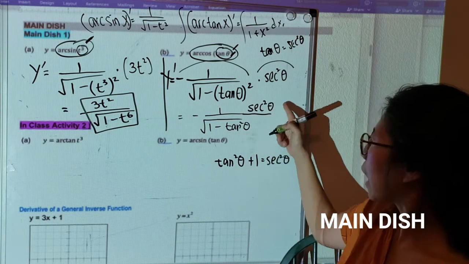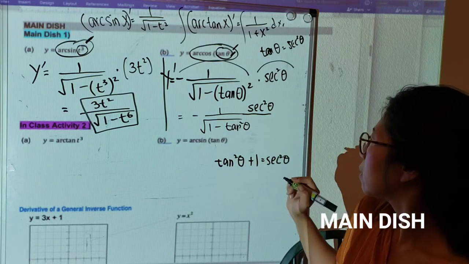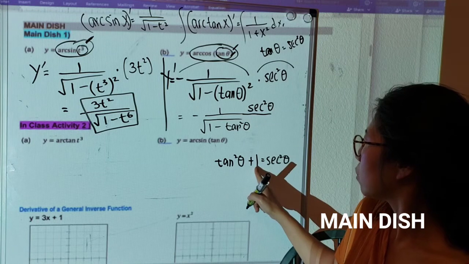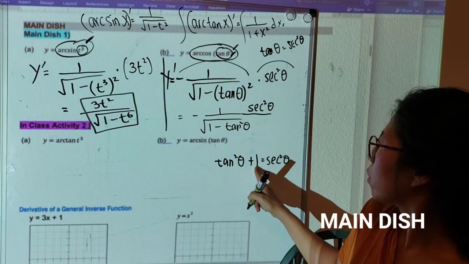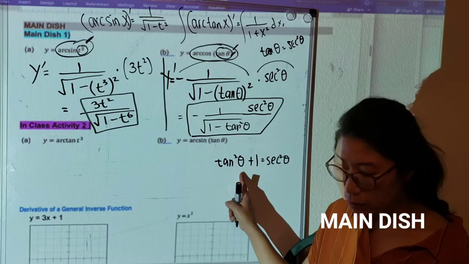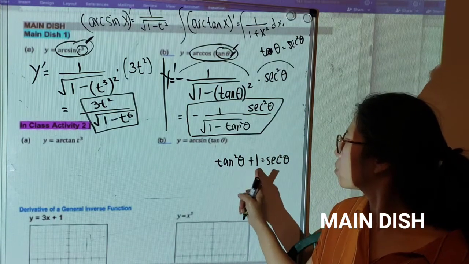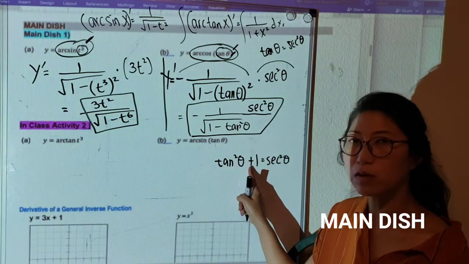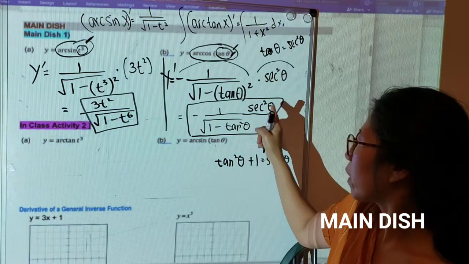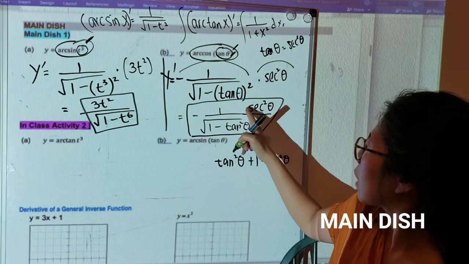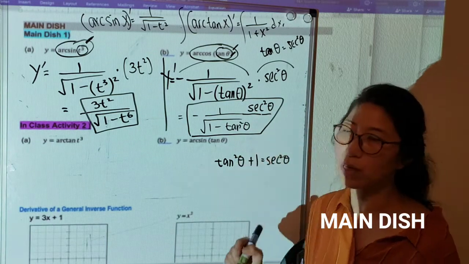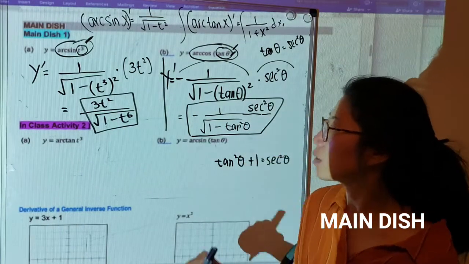And then the top one, I could write it this way, but that's about it. I don't think I can write anything better. So you can leave your answer this way. Yeah. Because I thought that we could use an identity, but the identity doesn't really fit in here. I wish that was a minus. You think so too, right? Another way that you could write it is, for the top, instead of secant, you can write tangent squared plus 1 over this one, just having the same tangent. But this is it. Okay, pause it.